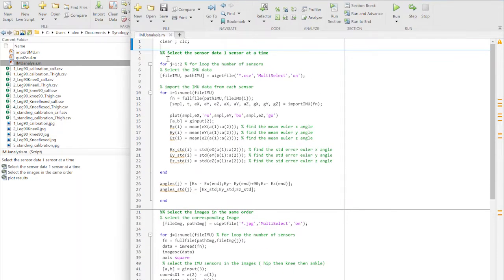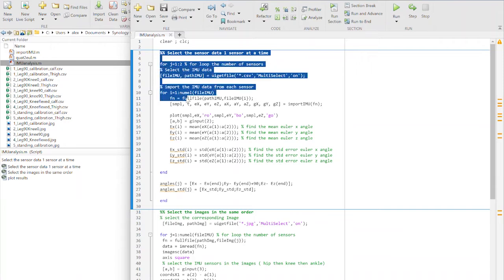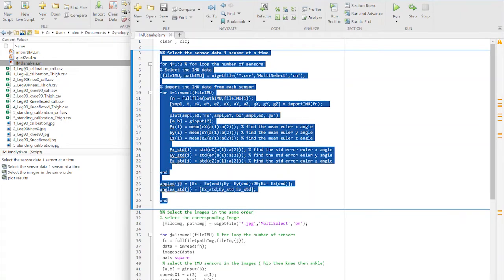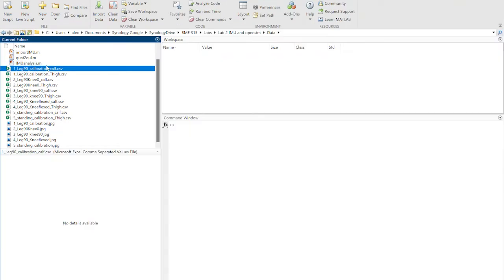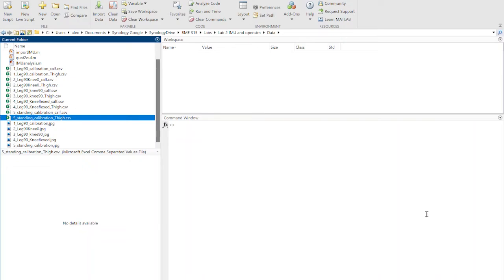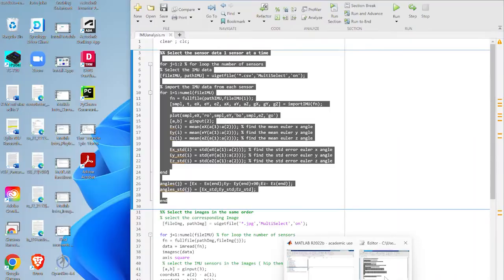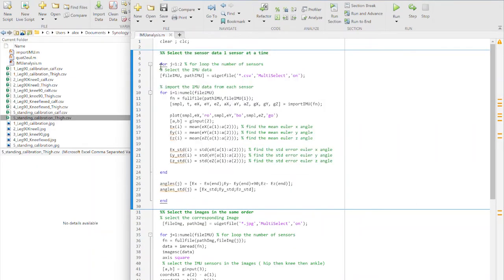What we're going to do is loop through each IMU sensor, right? So this is sensor calf, sensor thigh, and that repeats, because we have 2 sensors on the leg, on the calf and thigh. We're going to go through a loop 1 to 2 because we have 2 sensors.